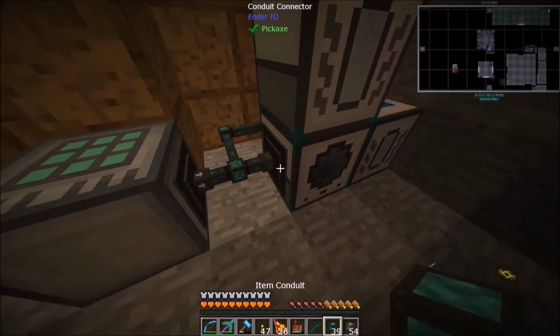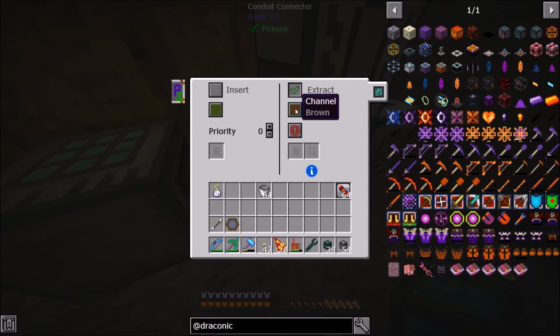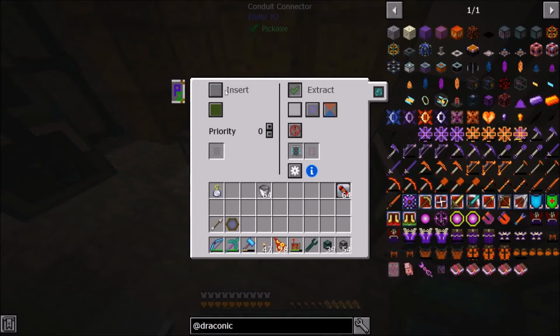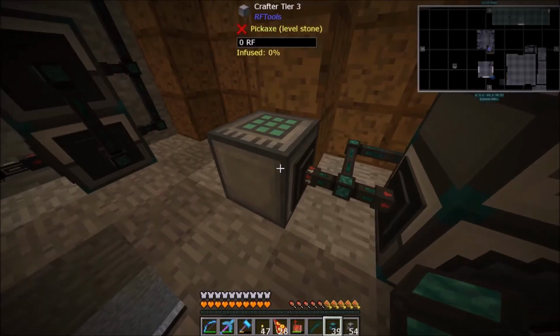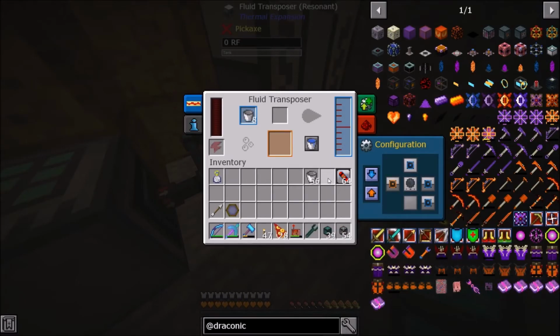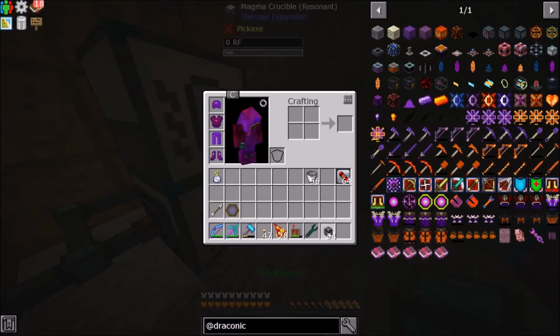We're gonna need to extract on red. And that'll be the bucket of redstone that we need to insert on red. Okay, so let me put in 4, maybe? No, let's put in 8 right away. Okay, so throw that in there. These all need power also. I forgot about that.